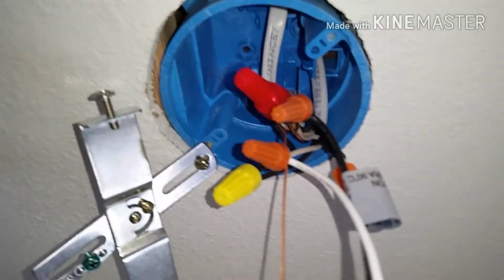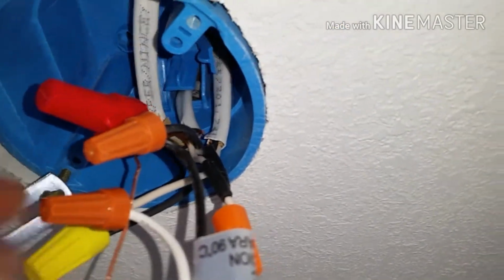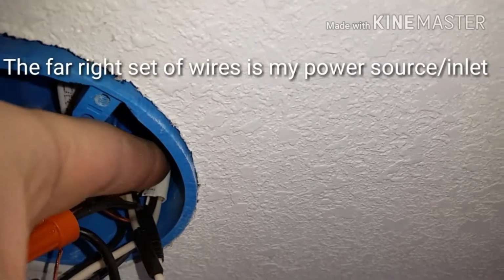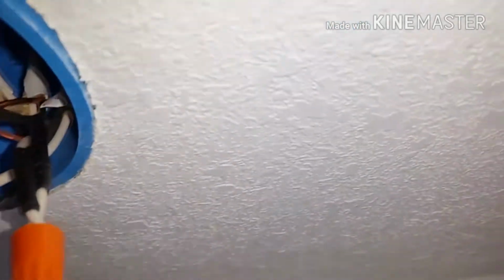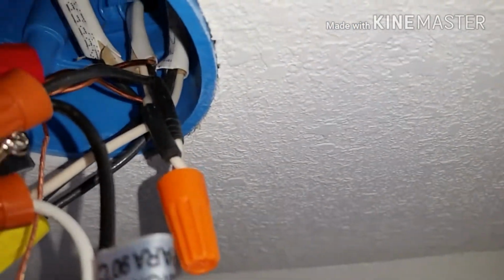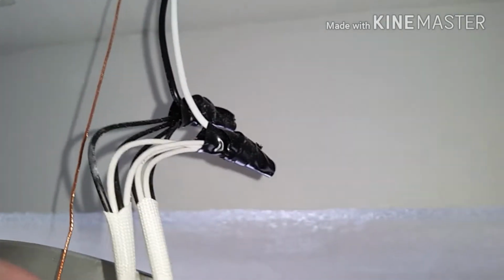So this is the last part to wiring a three-way switch. So you have your power inlet that comes in, and it's actually this one right here for me. So it comes in, you're going to connect your black wire from the power inlet to one of the black wires to one of your switches. Next, you're going to connect the white wire from your power inlet to the light that you want to be powered. So connect that directly to the white of the power light.